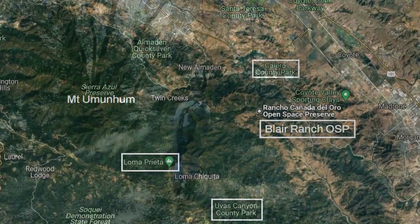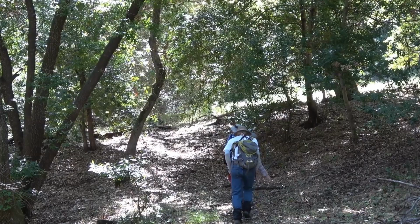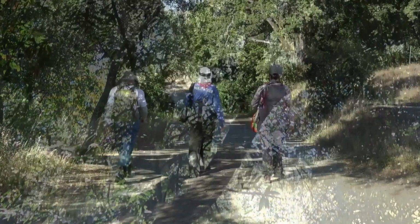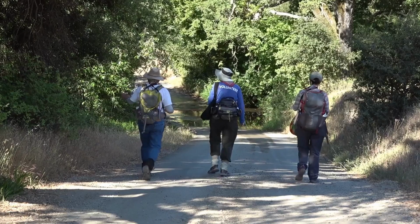On this exploration, I am joined by two California naturalists, Mike Hunt and Kathy Dollard, as well as an entomologist, Mara Vonchek. We are in search of endangered western pond turtles, a variety of insects, groves of blue oak trees, and more. We start out at 680 feet elevation on a paved fire road that led to a 15-foot wide Llagas Creek crossing. And we cross it without getting our hiking boots too wet.